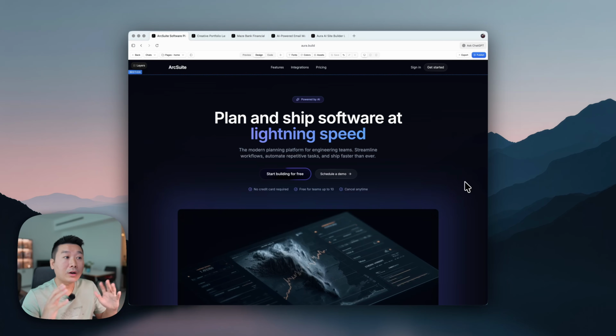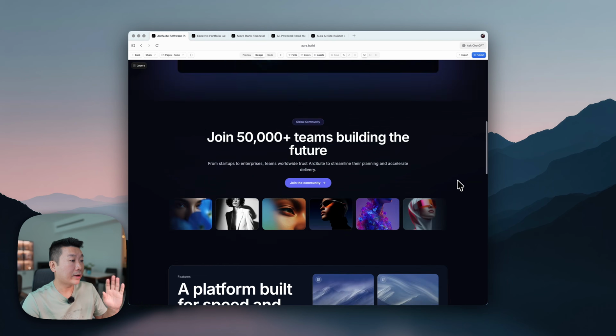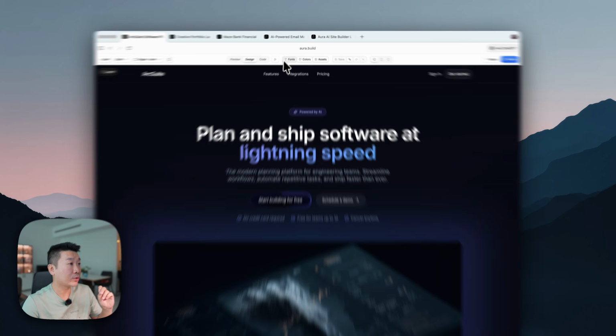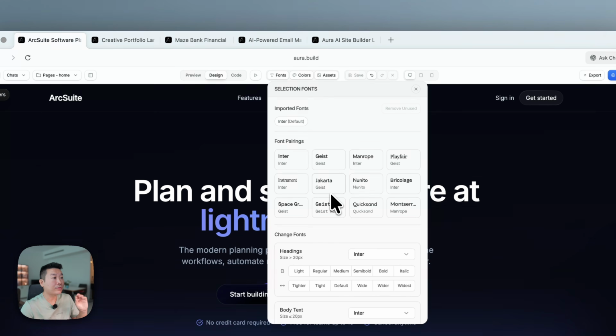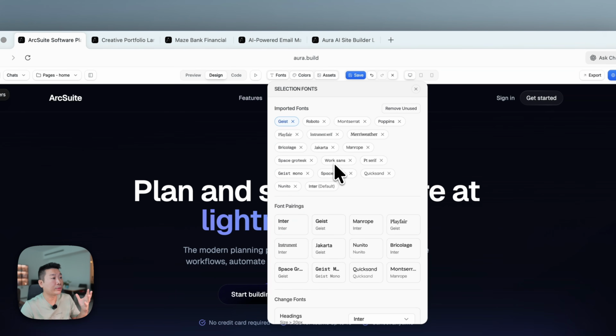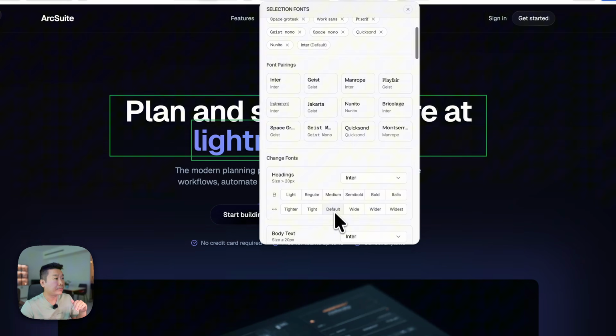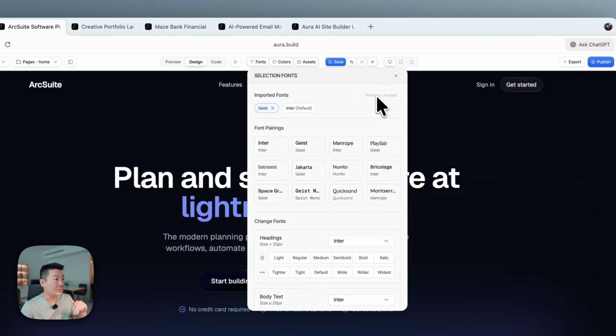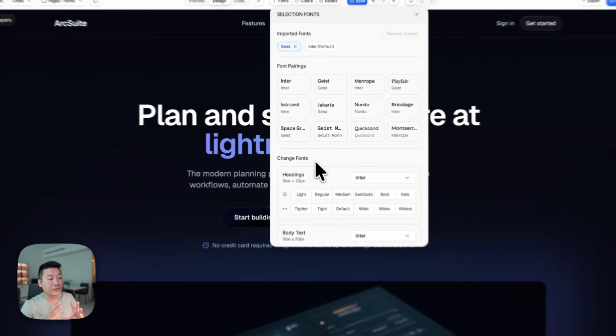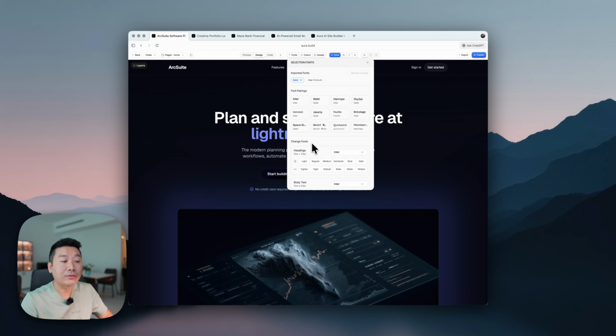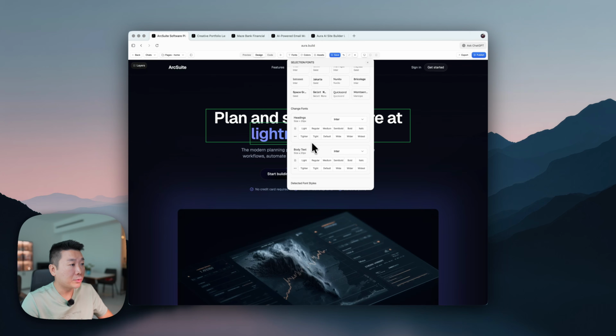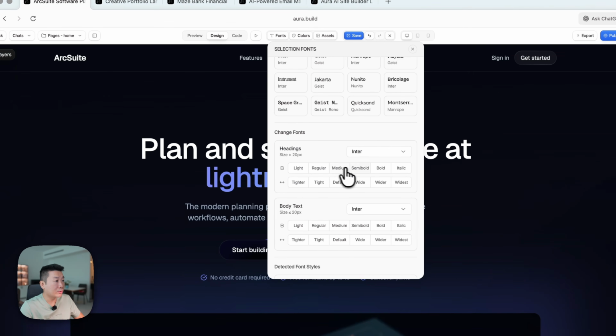All right, so obviously we can edit all of these things manually. We can also quickly do a font pairing that we like. For example, I really like this one. We can remove the unused fonts. AI tends to bring all the fonts that we need. So we can also set it to regular, medium.